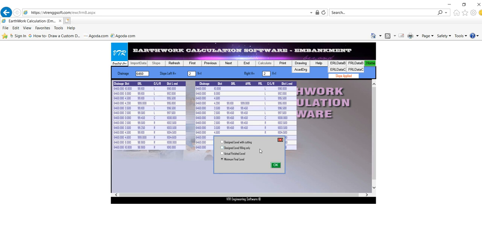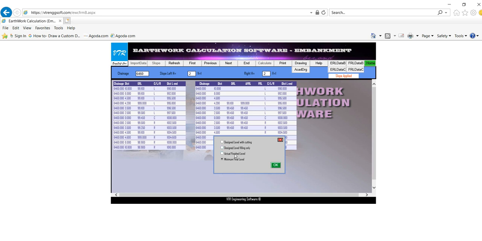Whenever you do some formation, when you want to make up the existing formation, there will be filling, and some portion will have cutting also. Because of the disturbed slope, somewhere it will be more than required, so there will be cutting. So if you want to calculate the complete cutting and filling quantity, use the first option. Second option, only filling. Forget cutting, you only want to know the filling quantity.